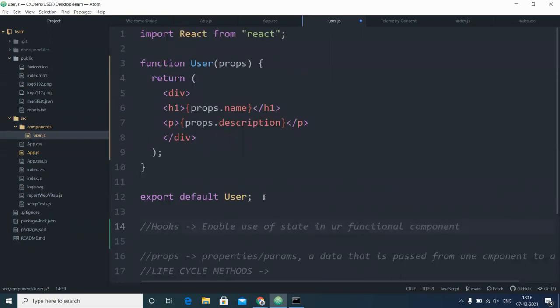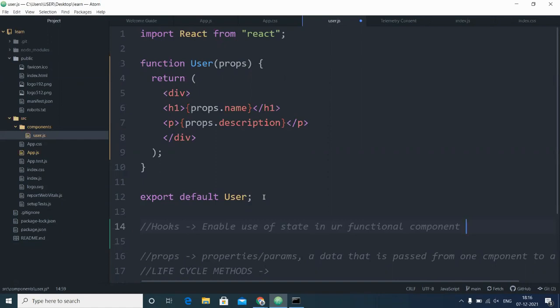Now, what are the popular hooks present inside React? The most popular hooks present inside React are the useState and useEffect hooks. You will understand what useState is and what useEffect is. useState, as you guys know, is basically used to update a state. Previously you were using setState, right?